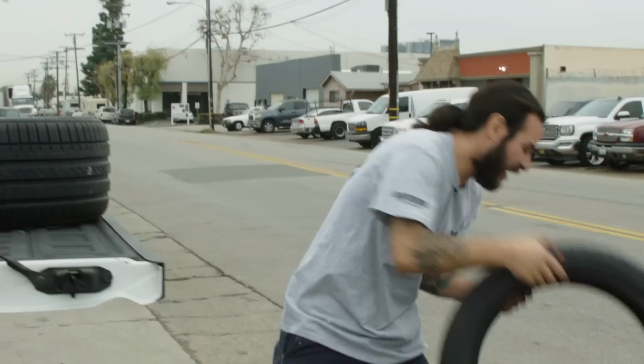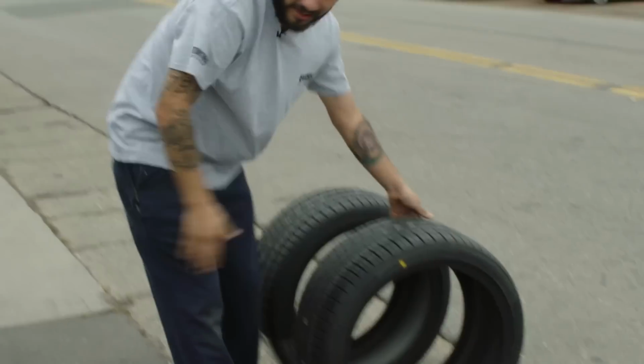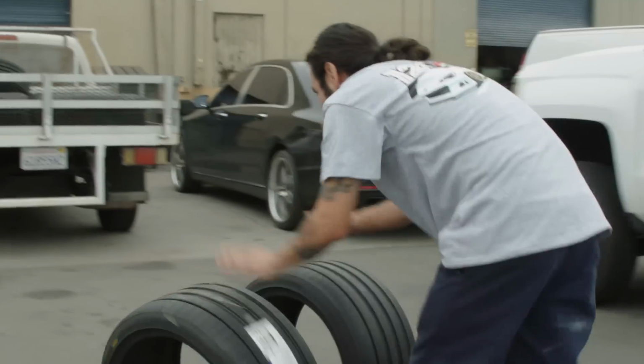All right, so we're here at New Year Tire. Gonna get our wheels and tires mounted. Got all the other stuff inside. Now it's off to the races. Yeah, let's go.